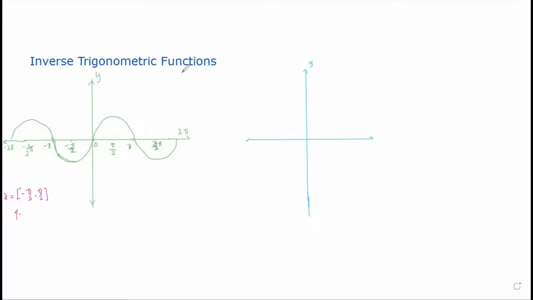First of all, does everyone still remember the definition of a function? The definition of a function is that it has to be a one-to-one function, correct? One x, one y. So a function f has an inverse function if and only if f is one-to-one. So that means the inverse function has to be a one-to-one function also.